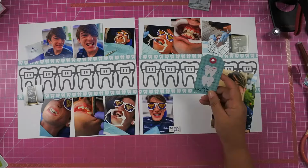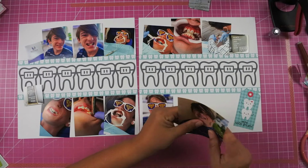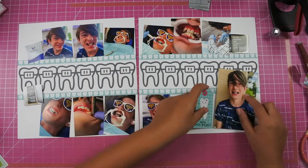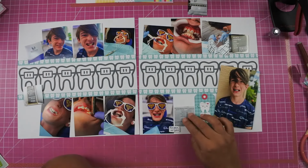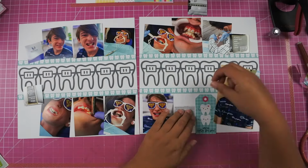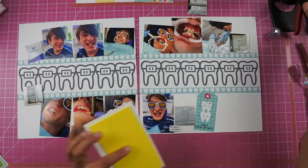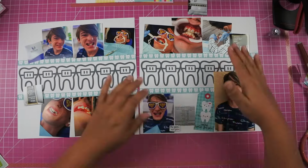The glasses that he's wearing are super cute. They're actually the logo for the office. They have the kids wear those really cool sunglasses that have their logos on them instead of wearing safety glasses or goggles or things like that. It protects their eyes. But I think it's really cool because you can definitely see that in the bottom. His orthodontist logo looks kind of like the Superman logo, but it's a tooth with a brace piece on it. It's a super cute logo, and I think that's really awesome that they have them wear that. And then he also got a shirt when he got his braces put on that has that same logo on it.